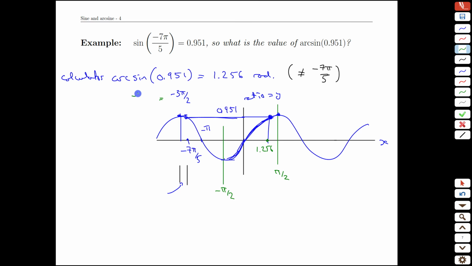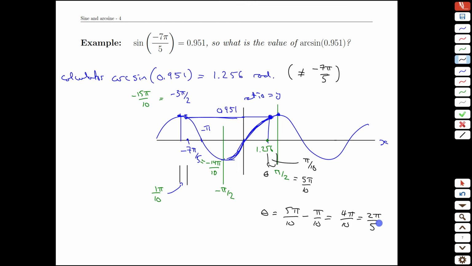Let's write that out. This one here is, of course, negative 14 pi over 10. And the difference then is 1 pi over 10, or just pi over 10. Well, the same thing's going to be true on this side. If we talk about the distance between these 2 points, it will be 1 pi over 10 as well. What's the reference point? We're at pi over 2 or 5 pi over 10. And so if we back off this much from here, the angle we're looking for, theta, will be the 5 pi over 10 backed off by pi over 10. That'll be 4 pi over 10 or 2 pi over 5.